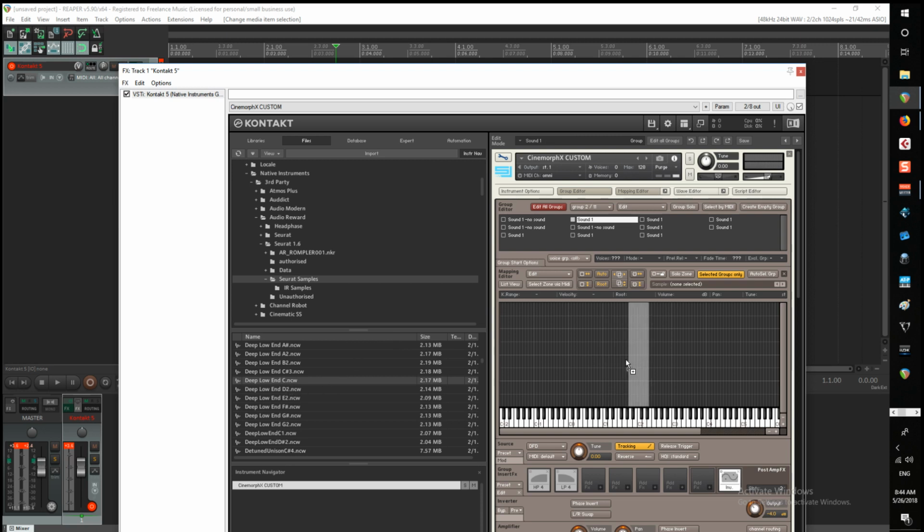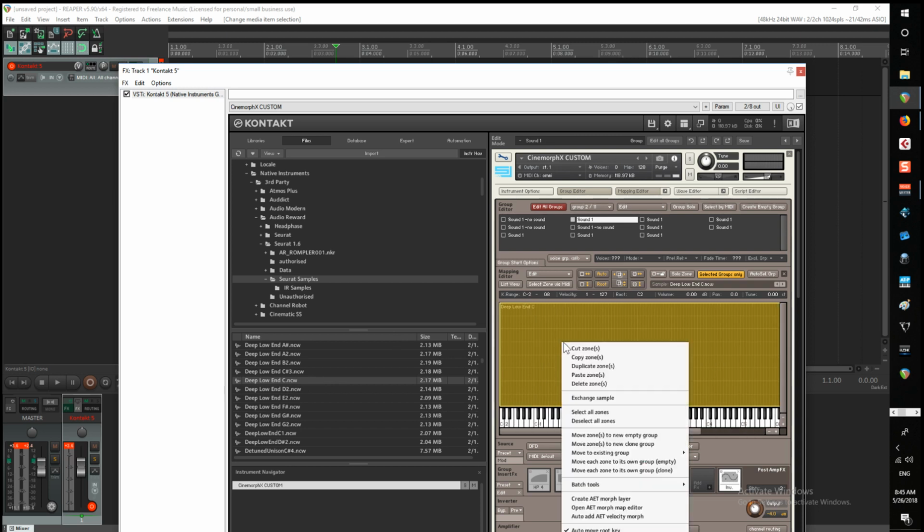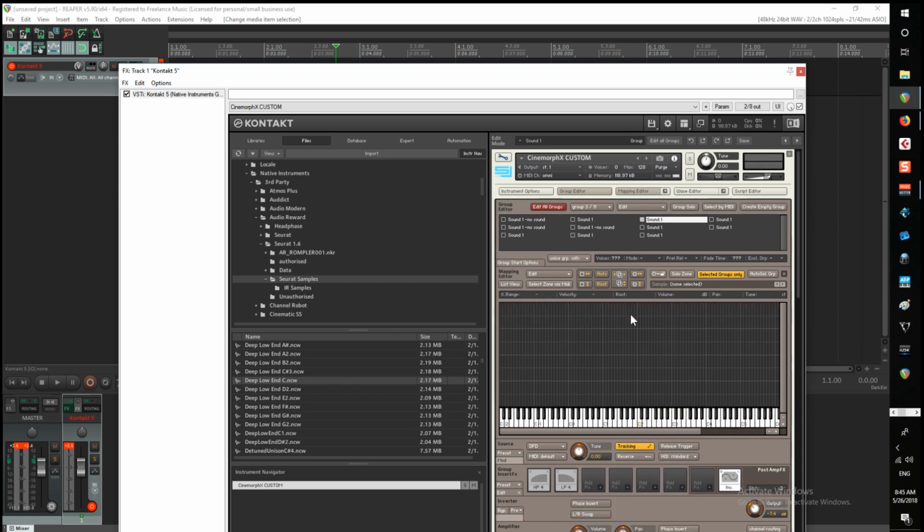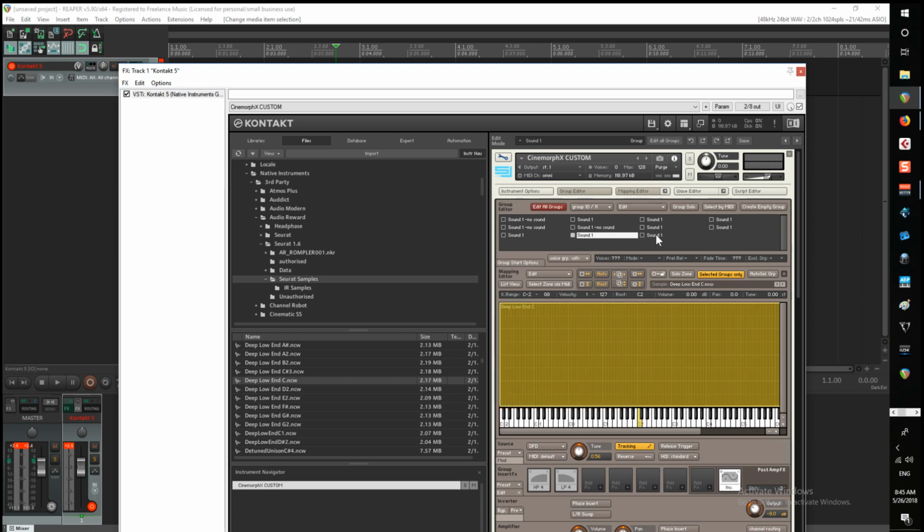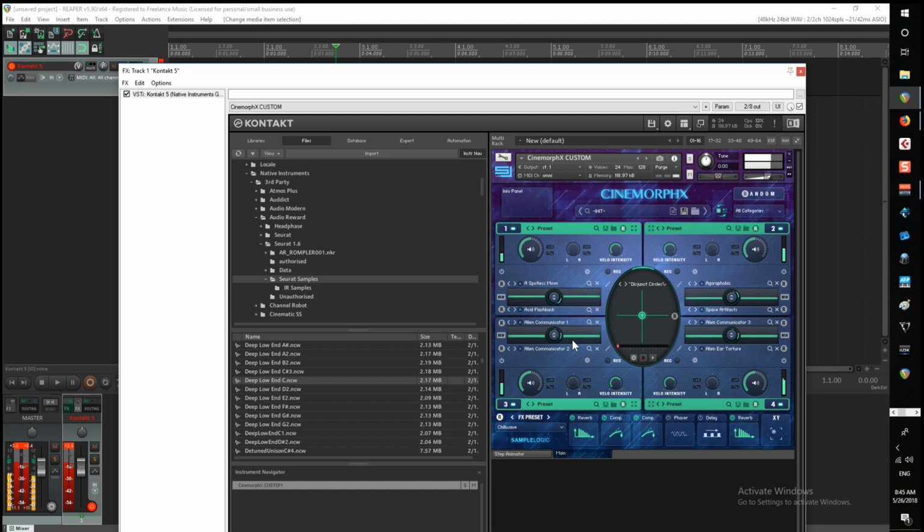Okay, and then I'm going to use the same sample, it's easier to demonstrate. So everything's being triggered, it looks like.